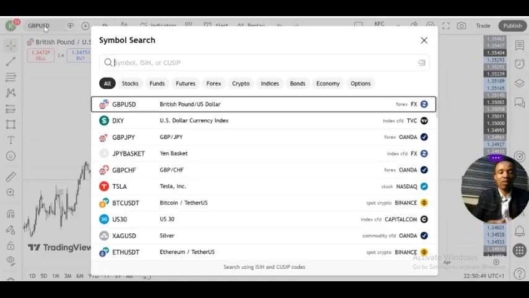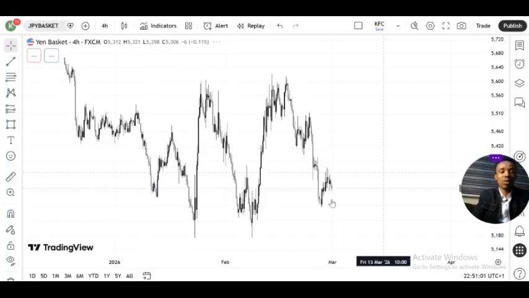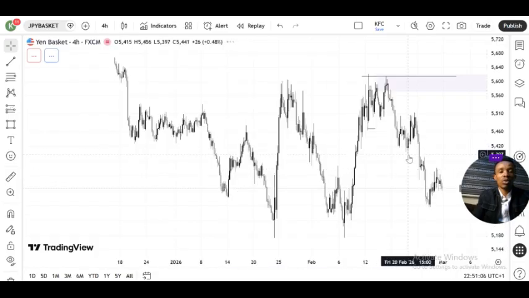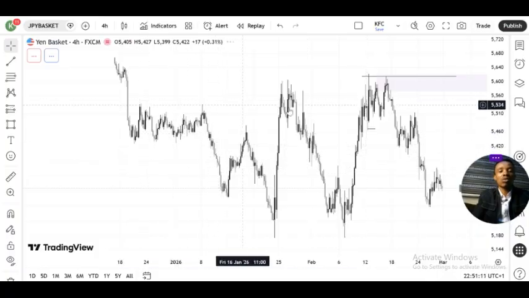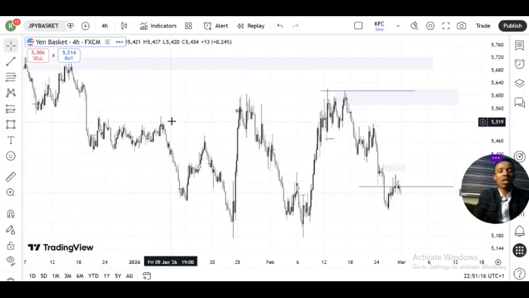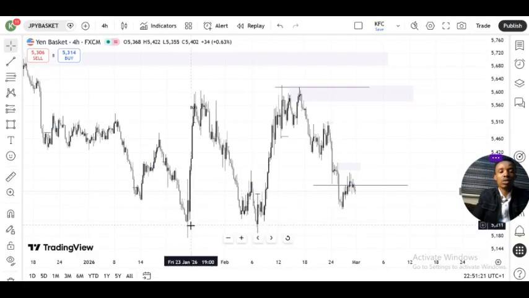And for me, being that I've been able to perfect my skill and my strategy, I most times don't hit SL. Rather, I make profits in the long run. So we'll go straight to the JPY basket, the Japanese yen basket. If you look closely, you see that the Japanese yen basket is also ranging on the internal side. On the external side, it's bearish, as you can see. Okay, no, sorry, it was bearish on the external side, but this one took it out, so it's now bullish on the external side, because this didn't successfully take out the zone that gave the bullish move.